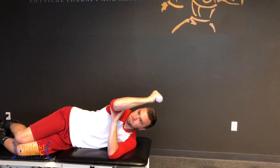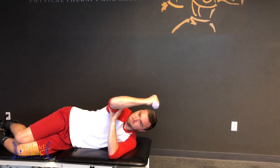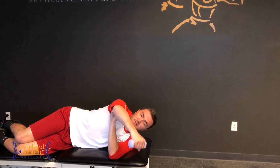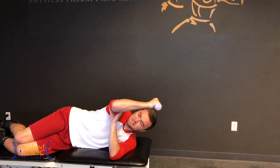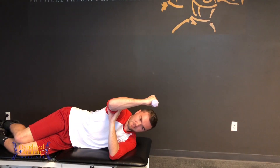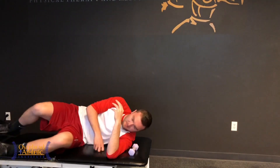Not letting my arm roll back that way — it's just like this: all the way up, then down. You'll find a lot of guys get to about here and they'll start rolling to try to get it parallel with the ground, or they'll extend or flex their elbow to try to shorten their lever arm — you want to avoid those compensations. You can also put something under your head to try to relax your neck. That's generally the exercise — three sets of ten, just like the other one. Depending on your activity level, if you're after a game, obviously do less. We'll go into the more advanced variation right here.